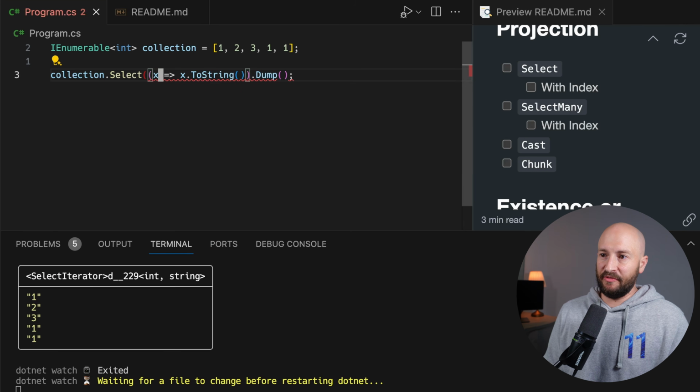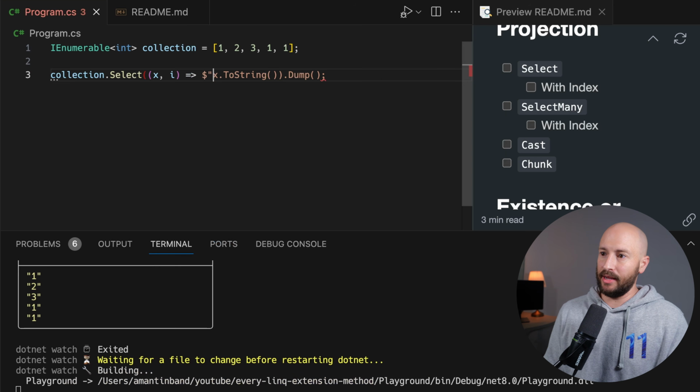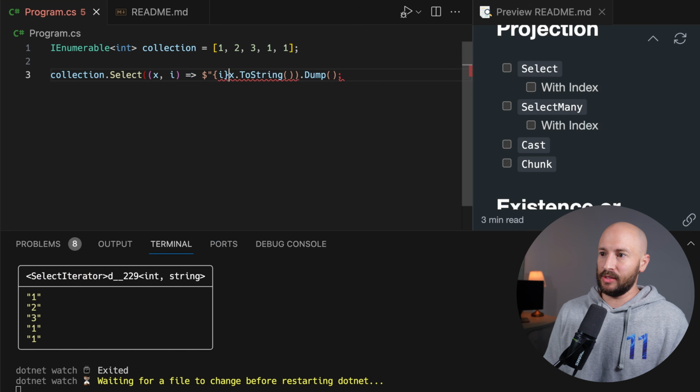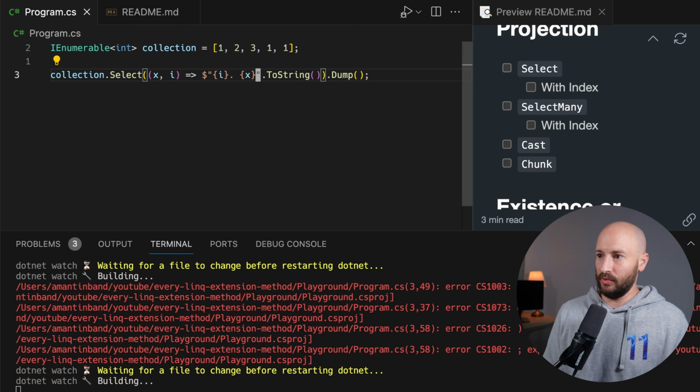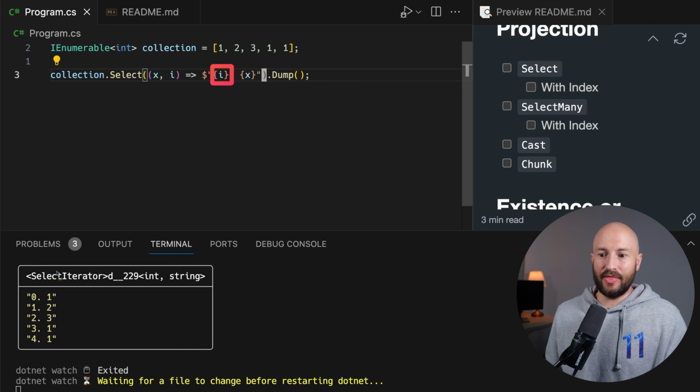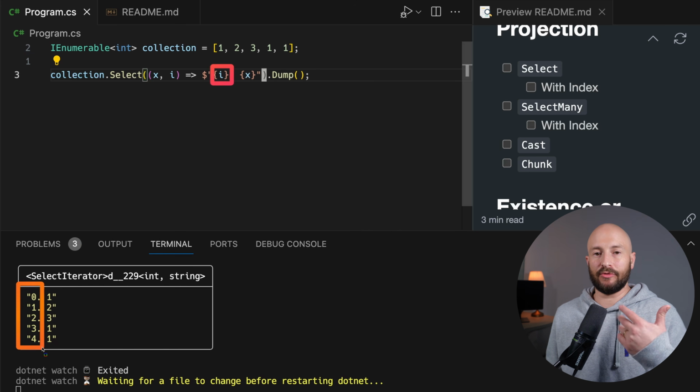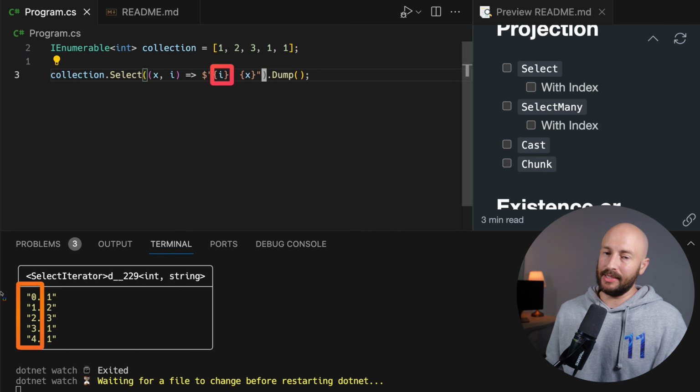Now it's important to also be familiar with the following overload that takes an index. So we can go ahead and say the following. Let's say we first want to specify the index, and then afterwards we want to specify the actual value. So as you can see, first we specify the index itself, which will of course run from 0 until the number of elements minus 1. And then over here we have the actual element, which is the numbers that correspond to the numbers that we have over here.